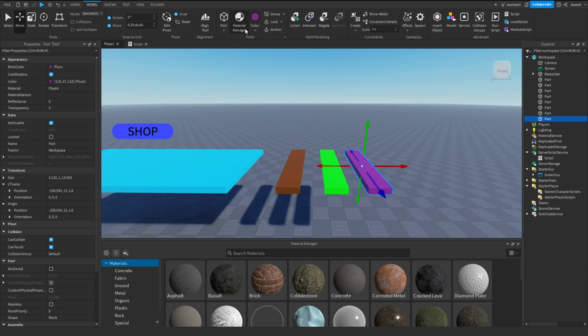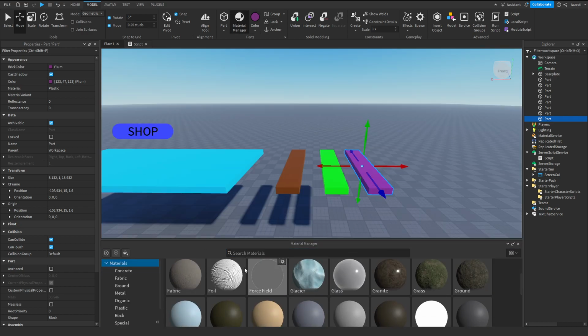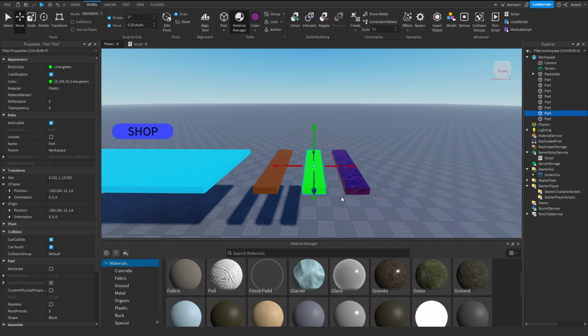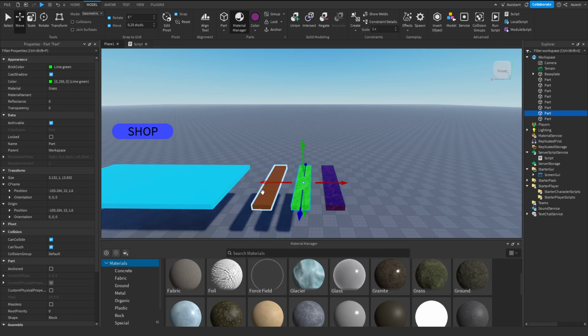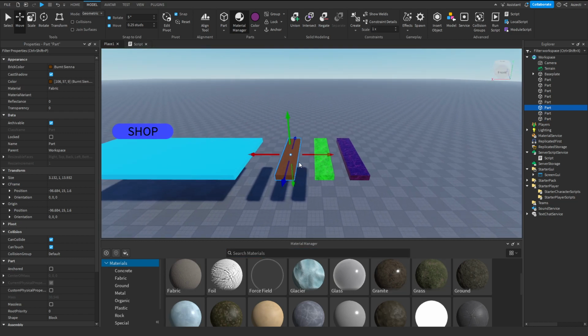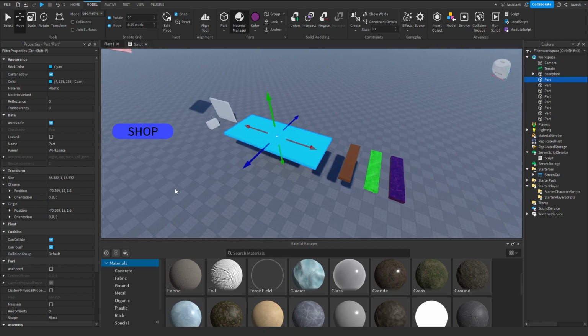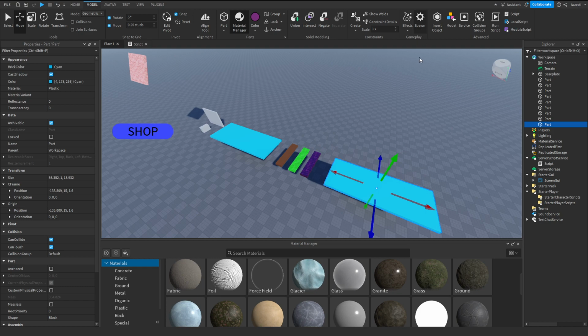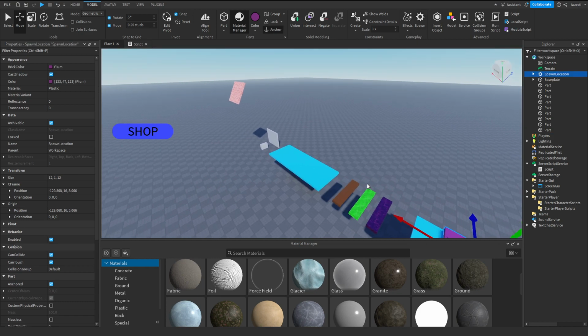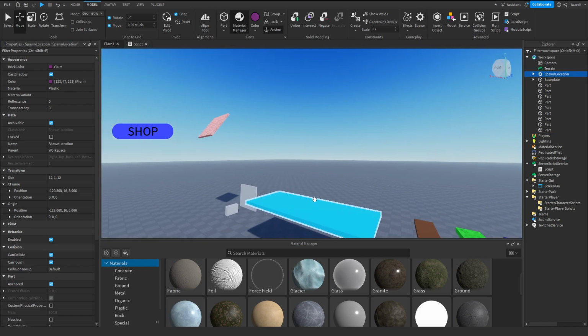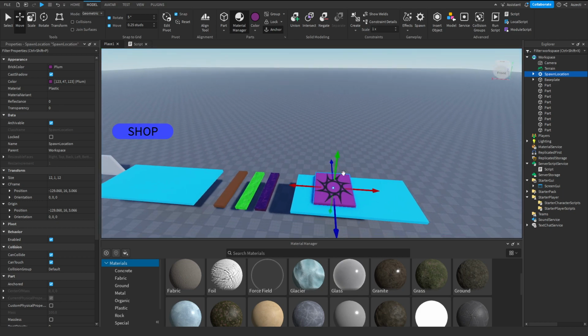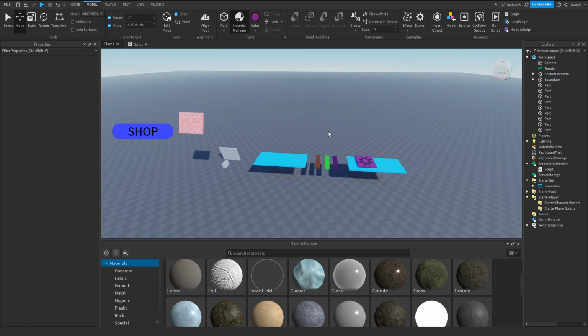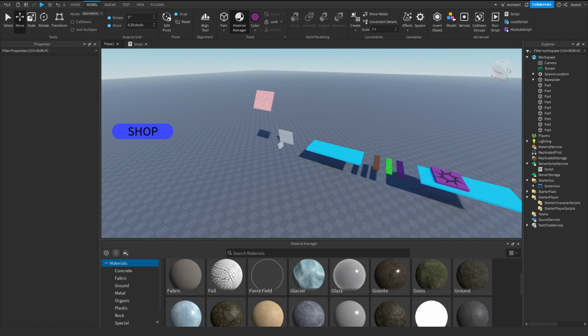Just start. If you want, you can change the material to whatever you want. Let's say you change it to foil. I mean, you can change it to anything. So grass, fabric. So yeah, it's pretty cool. Then you can make a checkpoint. Put a spawn up in here. So boom, boom, and if you die or if you fall down, you can just reset and then boom. So yeah, that's it for the ultra basics, guys.